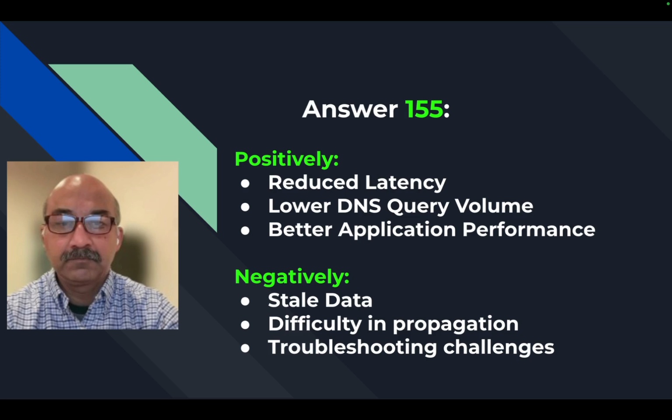Okay, how does it impact positively if you use DNS caching in your application? Obviously, you're going to have reduced latency because it's not going to go out and get the IP address every time somebody's asking for the IP address of that DNS name. It already has it in the cache. It serves in less than milliseconds, and the application runs super fast.